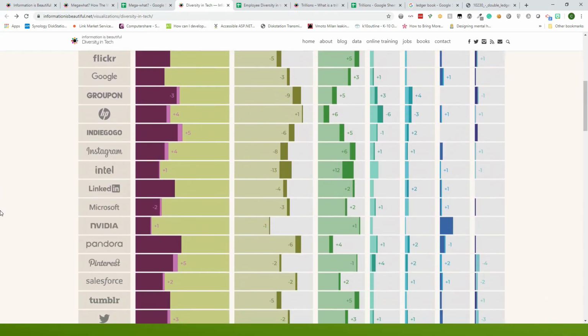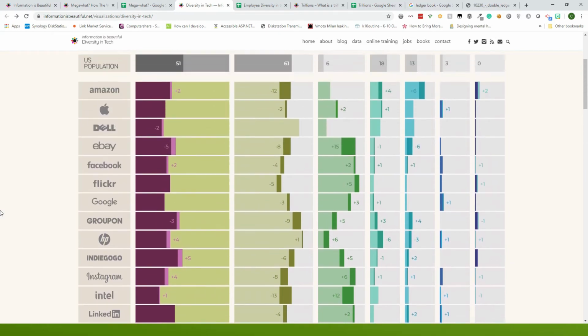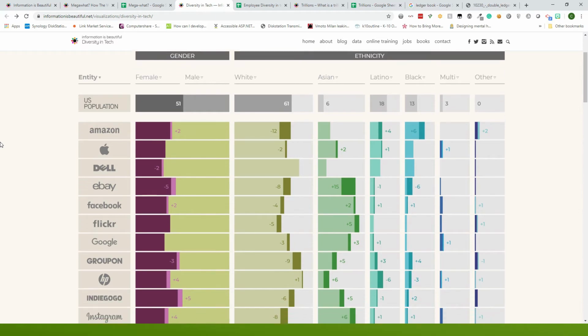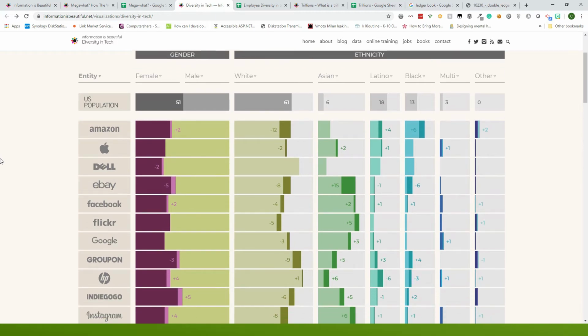So that's a much more powerful statement about the breakdown of different types of people that are working in these organisations. Why does it matter? Well, a lot of these organisations are investing in artificial intelligence algorithms, which if we don't take lots of different perspectives into account, we could make some pretty big decisions. But that's a topic for another day.